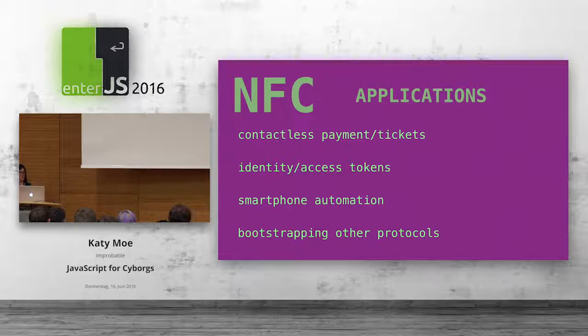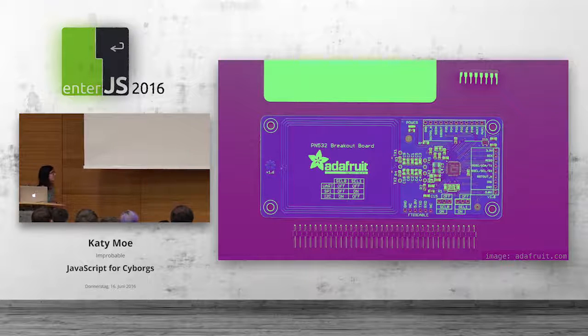Great, OK. So let's get a bit more practical. This is the PN532 breakout board, which I bought from Adafruit. It's actually this big. So those of you at the back may have some difficulty seeing a bit of the demo, but the code will be on the screen, so it should make sense. What this is, it's an NFC antenna. So it can read and write, and I think also emulate NFC tags.